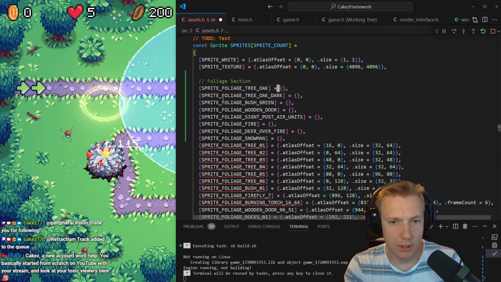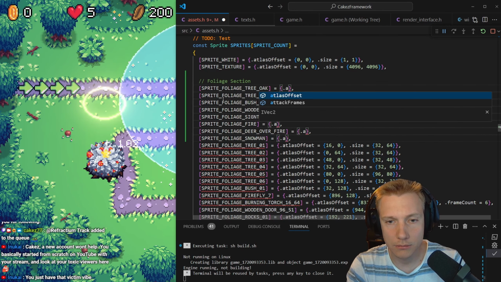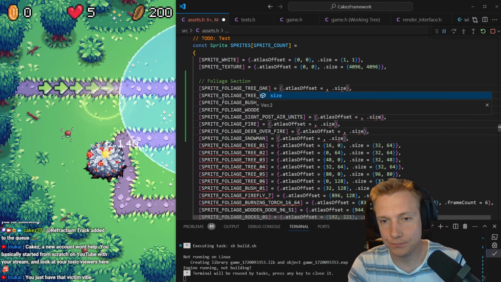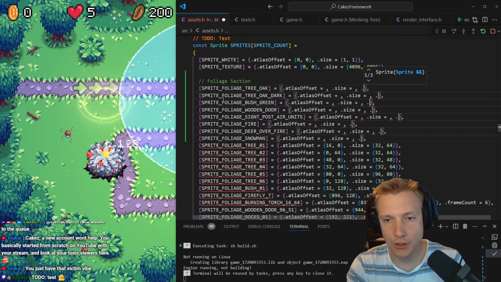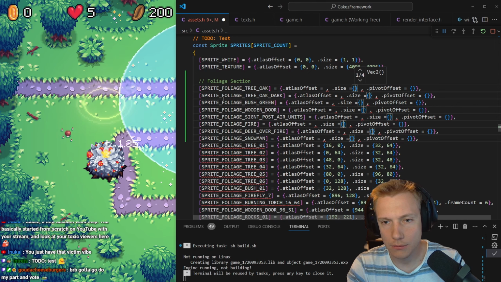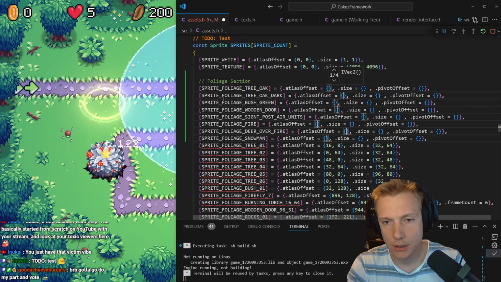Okay, let's see here. Atlas offset. And then I definitely want to have a size, and I want to have a pivot offset as well. God, I love this. Look at this.